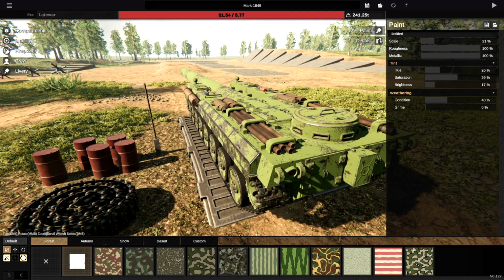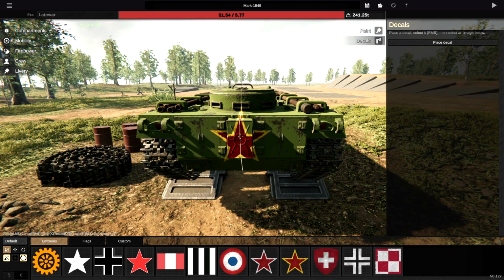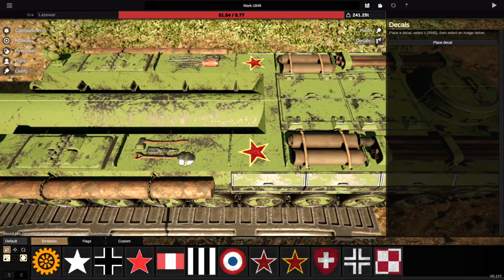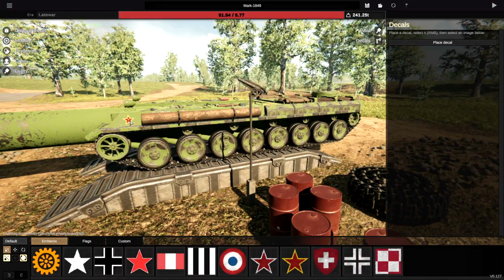Beautiful. All right, let's go with decals now. We're gonna put this star on it, yeah. All right, I love adding stars to things. It's like I've been good and stuff. Anywho, let's go ahead and shove these guys on here as well. Beautiful. Oh, these actually really fit on this. They do. There we go.